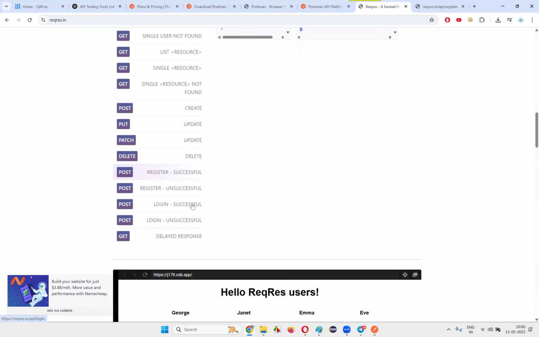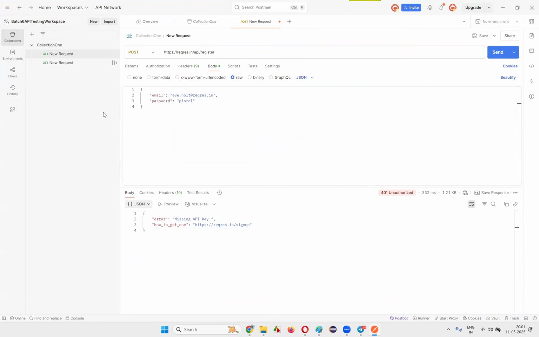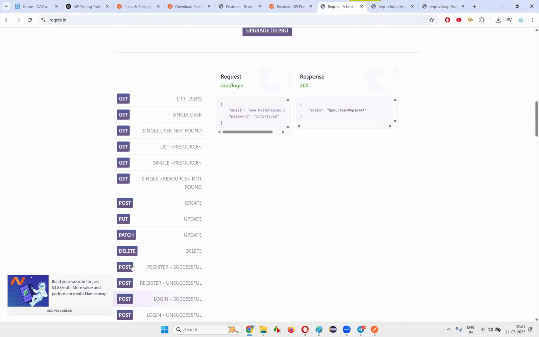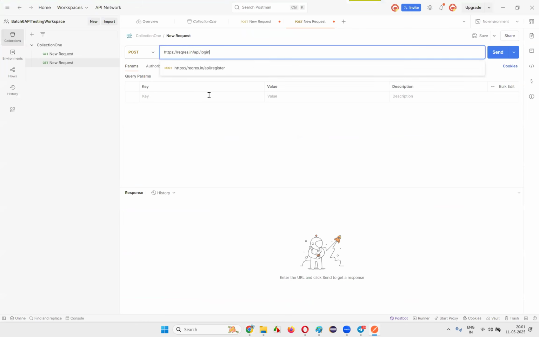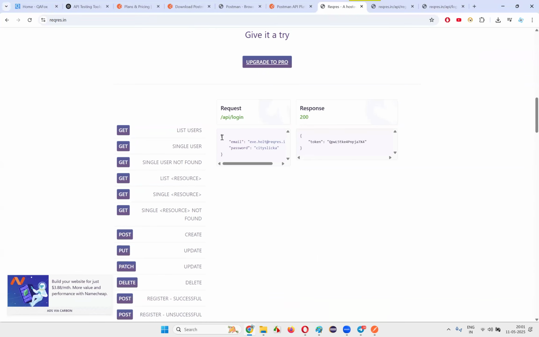Since that is not working, I'll go with the login successful kind of API request to see whether it is working fine or not. For testing this other request, I'll copy this request and say add request, freshly. Again, here also POST is there. Make sure that you are following the things properly as per the documentation given here. For this also, login successful with POST is there. I'll paste it here. Along with this login successful endpoint, we have to pass this email address and password. Copy this email address and password here.